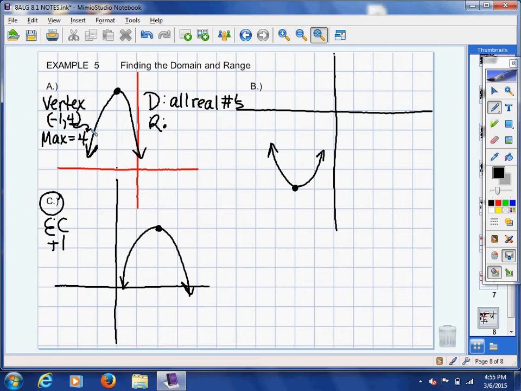Domain, remember, is all real numbers. No matter what, all parabolas that open up or down, domain is all real numbers. The range is linked to your maximum. We know y is involved because it's the range and we know the number 4 is involved. So we need to come up with an inequality that connects these two together. A maximum means you can't go over it. So your number can be 4 or less than 4. So our range would be y is less than or equal to 4.